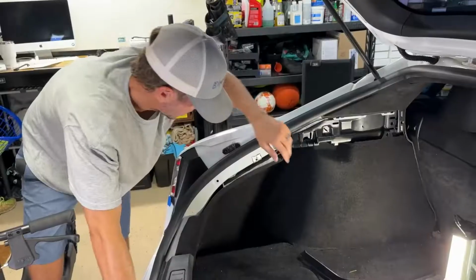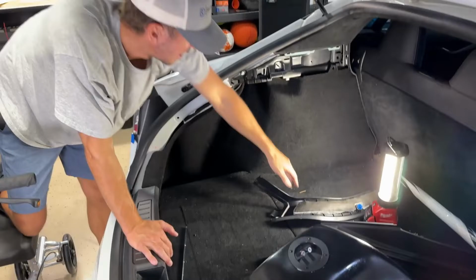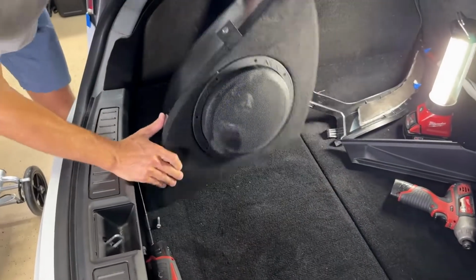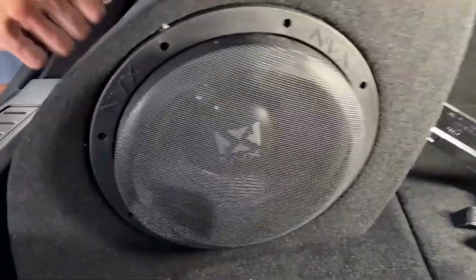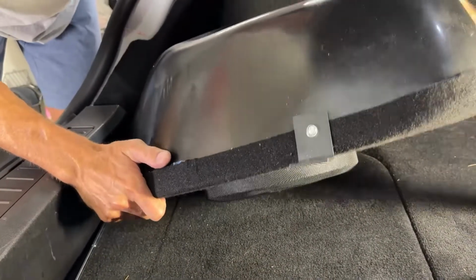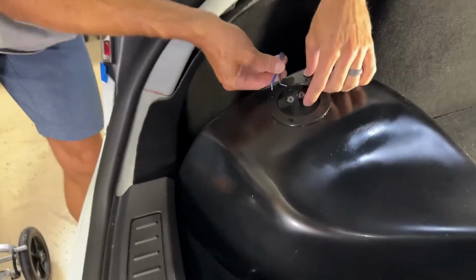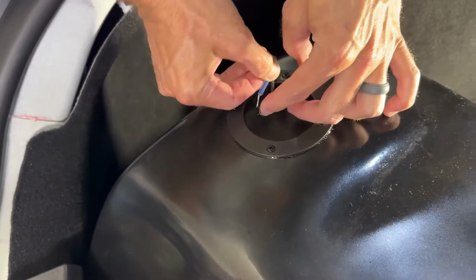Now what we've got to do is put our speaker back in here. We're going to tighten it up here. So I'm going to slide that speaker over. I don't know who makes this, but it's impressive. It's a nice little sub, NVX. I don't know if that's the manufacturer of it, but it's a nice little setup if you're interested in a sub like that. All right, now I'm going to pull my wiring out and hook the wiring back up. If you remember correctly, we're going black to black, and then red to the blue.